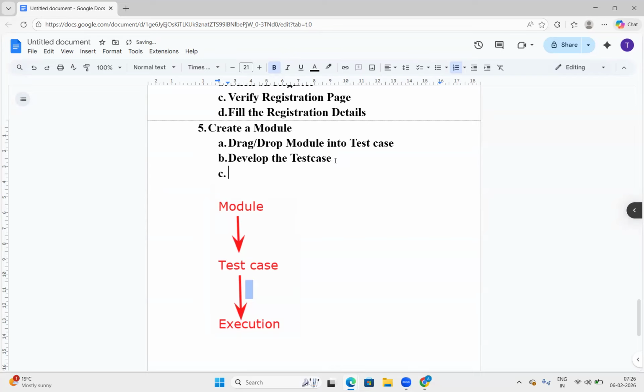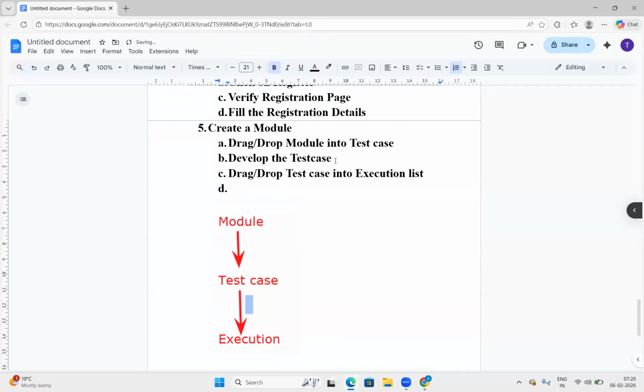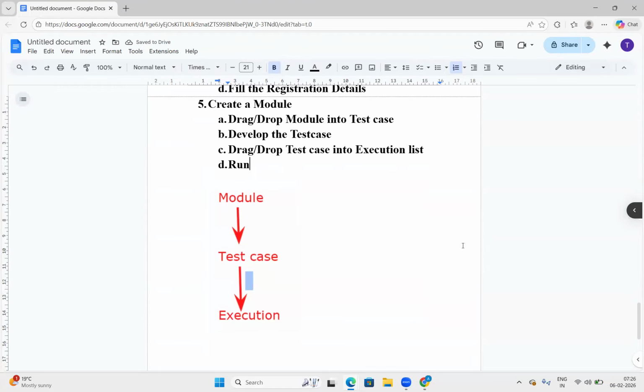Once you're done with the test case development, again the same action: drag and drop the test case into the execution list. This is the normal workflow, the same way I worked on yesterday. Let me show you one more time.